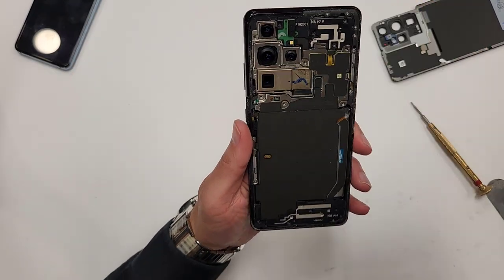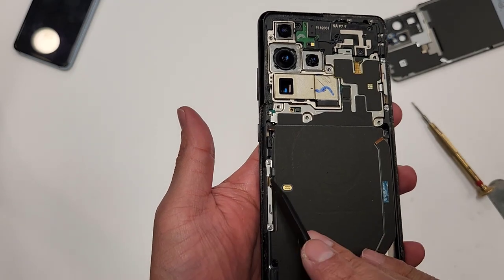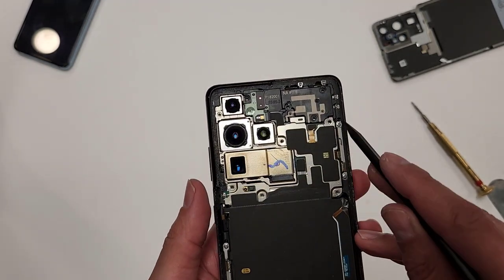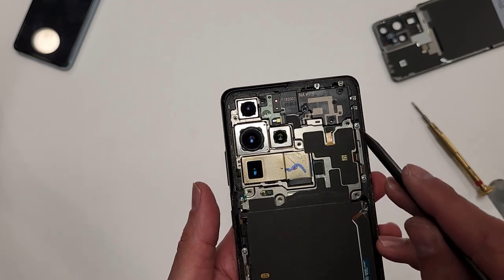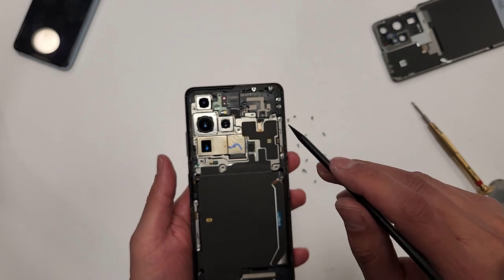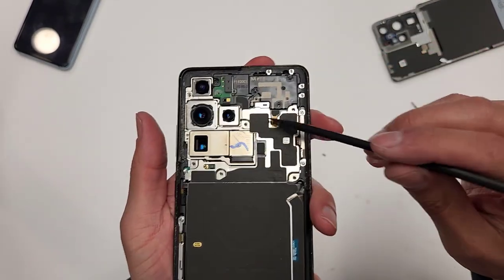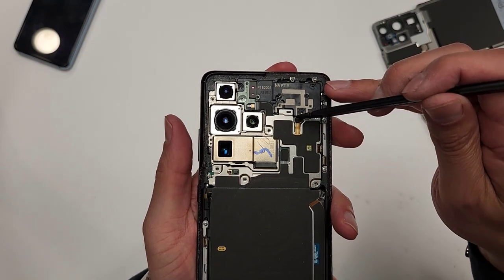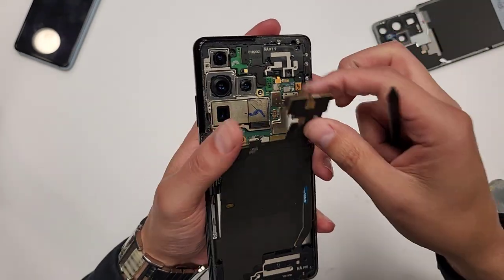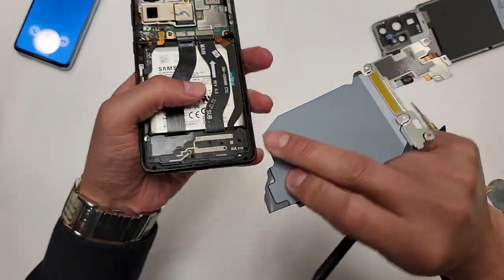All right, so now we got all these screws out. As you pay attention, I did not take these two screws out. These are for the 5G antennas. Same thing right here. Verizon has 5G antennas right here, and I left these in. This is for reception. So let's pop this out. You see a connection up here, this piece. Unplug this, unplug this, and then this thing will peel out just like this.